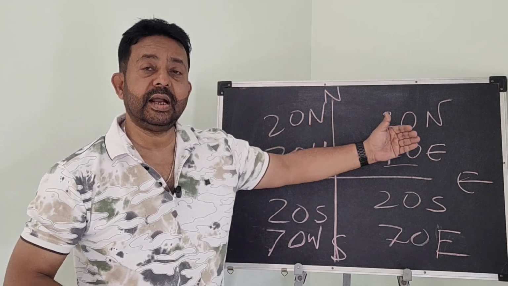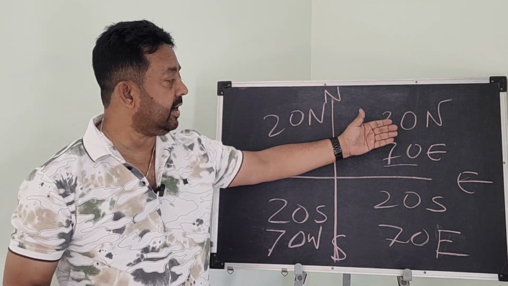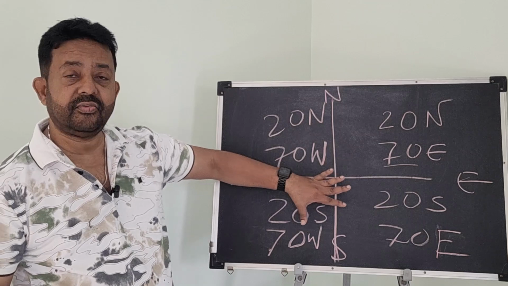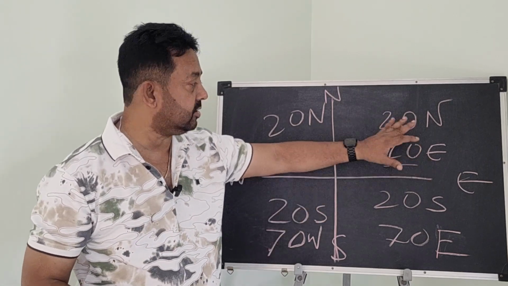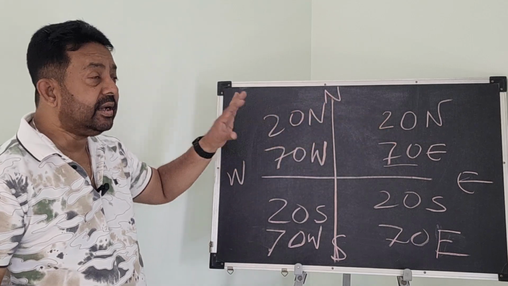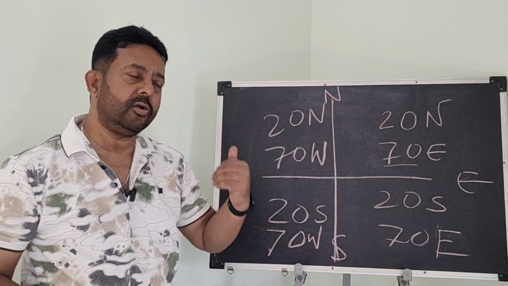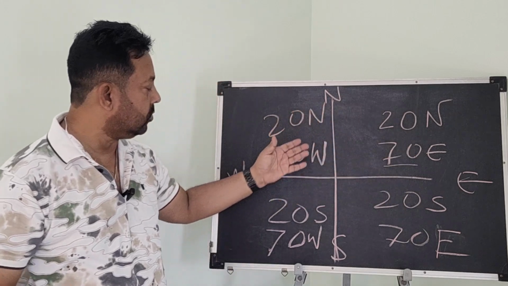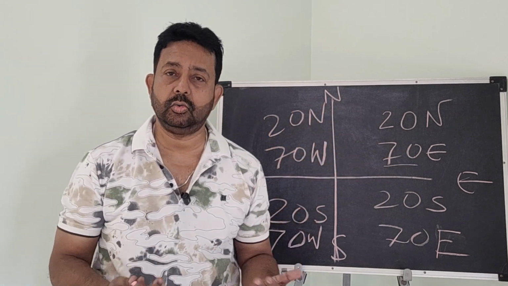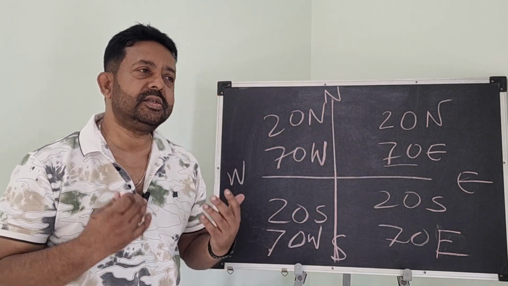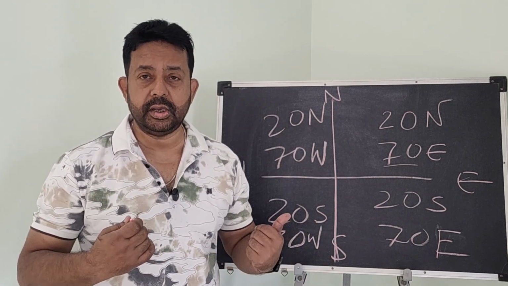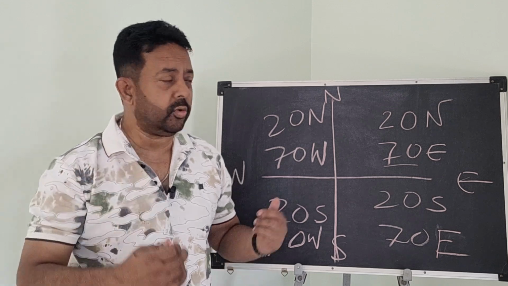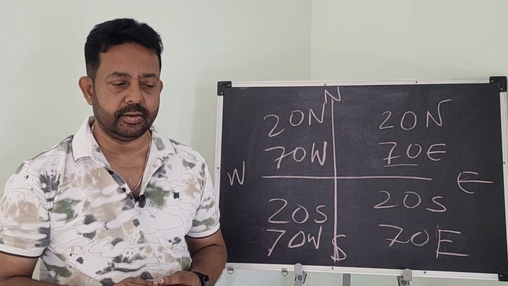So now I know that where I am, the 20 degree and 70 degree can be at 4 different places, but when we say that it is on the north and east, then I know where it is. But in mathematics, we cannot use northeast or northwest or southeast or southwest. So there has to be some mathematical convention to say where we are. Let me quickly rub it off and show you what I mean.